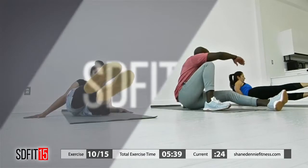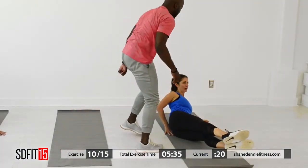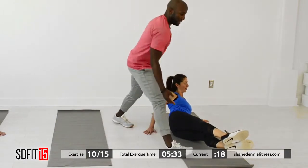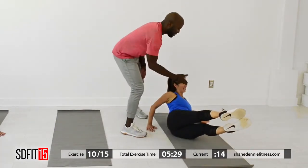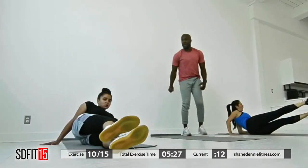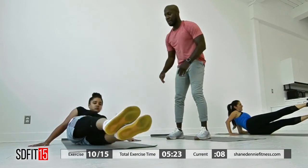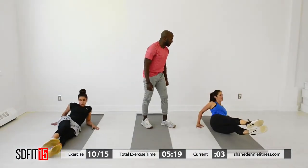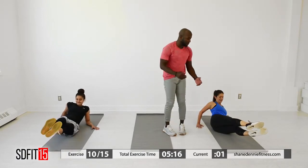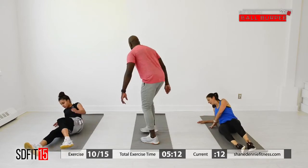Keep it going, guys. Good, bring this hand a little bit wider. Good. Lift some more, lift, lift. Hold, hold, hold. Really feel the target in your oblique. Hold. Back up, Kayla, you got this now. Come on, up. Keep your legs straight. 7, 6, 5, 4, 3, 2, 1. Awesome. Down to the other side, let's go.